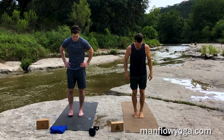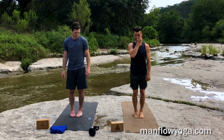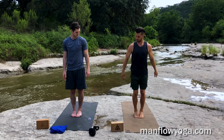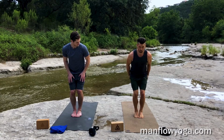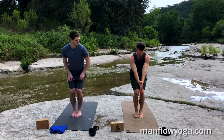So your knees are going to be very close to one another. Big toes are going to touch. Heels about 1 inch apart. So again, heels about 1 inch apart, toes touching. You're gonna bend the knees just a little bit. Squeeze your butt together. So try to squeeze your inner thighs, your butt cheeks, and your knees toward one another.